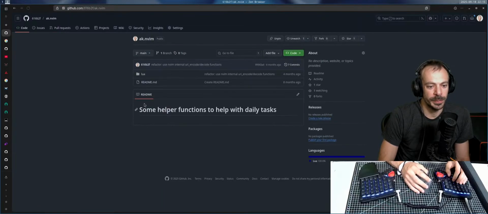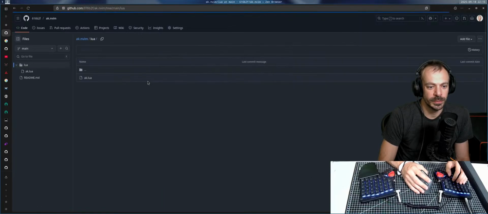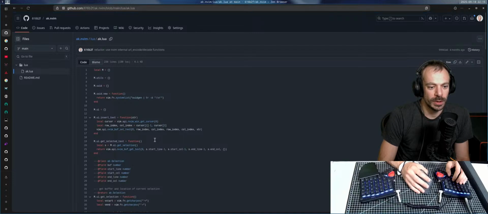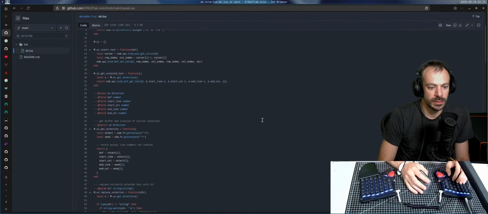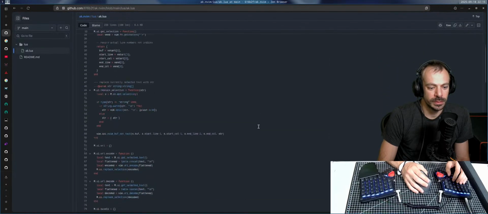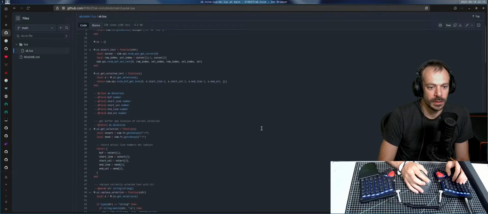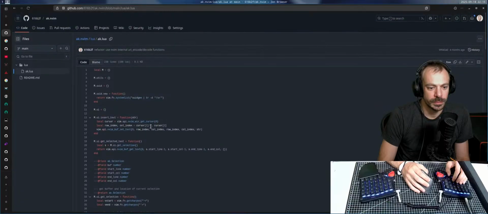I had some small commands here that I use often. Let me see. Stuff like this. UUID generation.